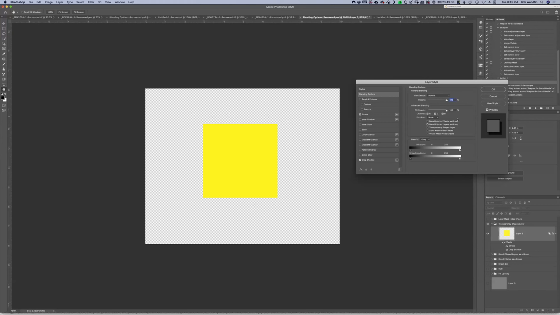You can, if you have too much of it, then you can turn this off. That's kind of a bad example, that's actually for the next one. But if you have a particular layer style that you want to use, but you don't want it to bleed out here. Maybe you've got inside layer styles like the satin or the inner shadow, but they're bleeding out to the outside. That's when you would turn this off. Otherwise, you would have it turned on. So I've got a stroke around here and a drop shadow.